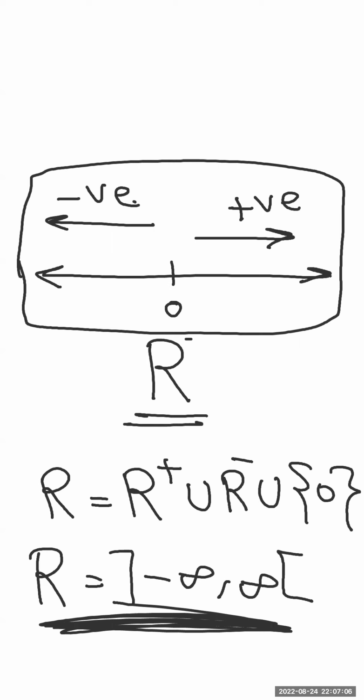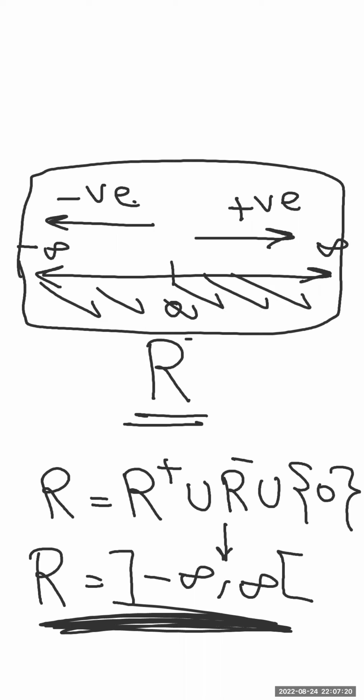So the real numbers as an interval equal the open interval negative infinity and infinity. Mister, there is no 0? No, 0 is included between, right? If I consider this direction positive and this direction negative, 0 is included among all the numbers in between, correct or not? Correct. So now, real numbers equal the open interval of negative infinity and positive infinity.